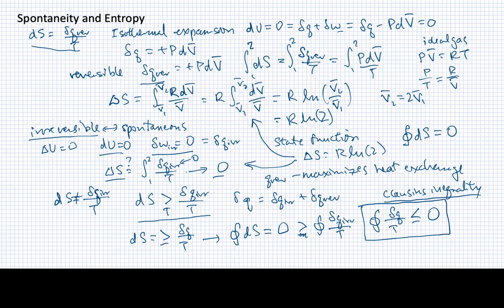What we also need to know is that for an isolated process, we're always going to be able to take something like this and generate a greater truth about entropy. Let me show you what I mean by that. Let's suppose that I have an isolated system and it's going between 2 points, A and B. The first path is an irreversible path, but that irreversible path is also adiabatic. So in this case, I've got dq irreversible is simply equal to 0. That's what an adiabatic path does.